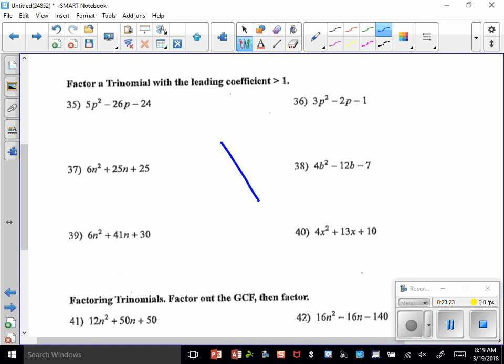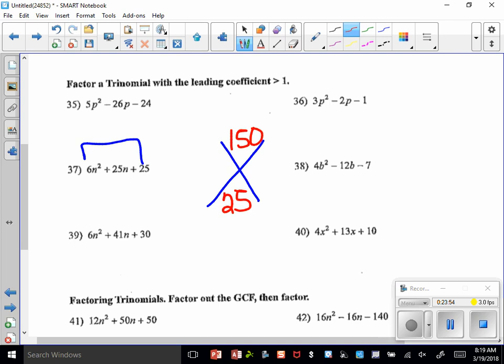Okay, so I'm going to make an X right here by 37, because now I know where the numbers should go. So at the top of my X, I need to multiply 6 times 25. Can somebody multiply 6 times 25 for me? All right, 150. That's going to go at the top of my X. Who remembers what goes at the bottom? B. B is what in this case? 25. Very good. So see how fast it's going already.